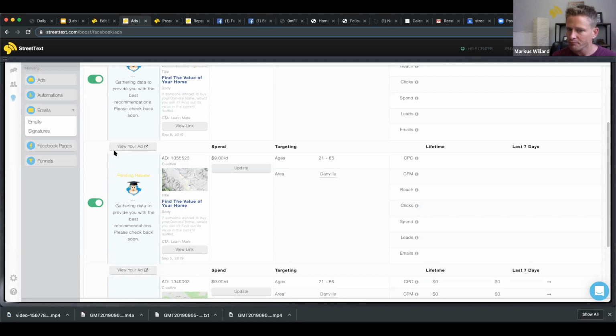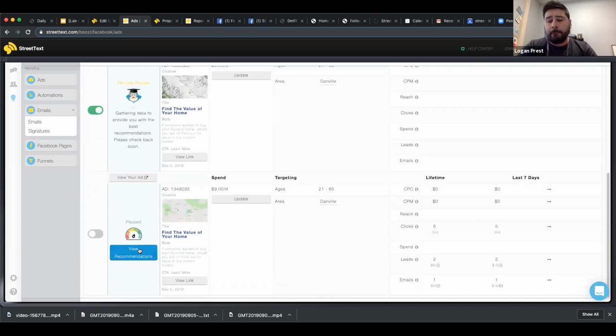Okay. So leave it on as long as it's producing, because you're going to have a lifetime budget and you're going to have the last 7 days. And if those are both staying on par with each other, you have a good ad, right? And your odometer section is going to tell you how it's performing.